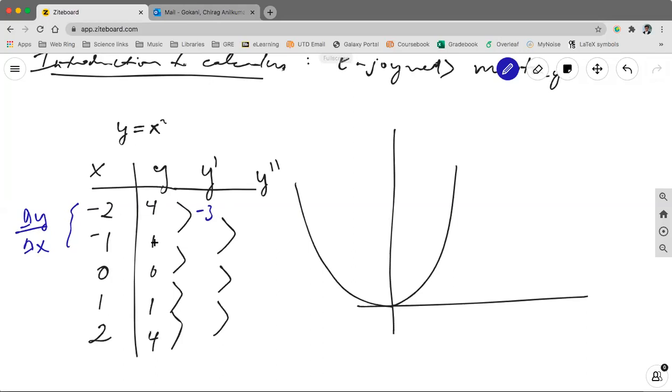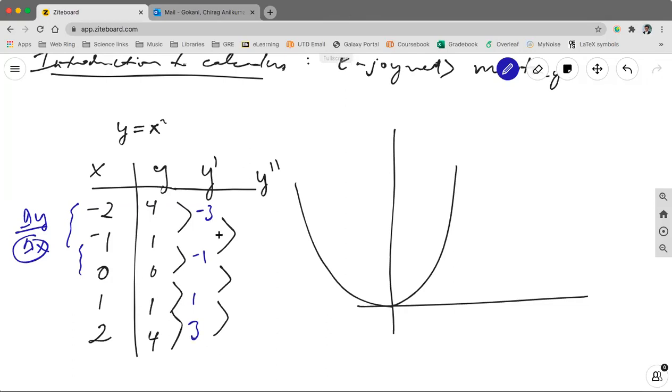And similarly, what do I need to do to get from 1 to 0? What do I need to add, so to speak? -1 is right. And what is the change in x here? This change is also 1, as always. So this is -1. What is the change from 0 to 1? 1, good. This is also divided by the increment in x, delta x is 1, so 1 divided by 1 is 1. And what is the change from 1 to 4? What do I need to add? 3. Yeah, good.